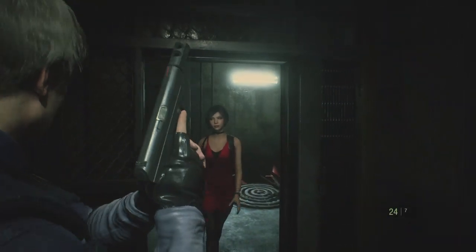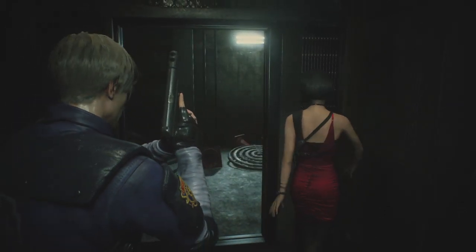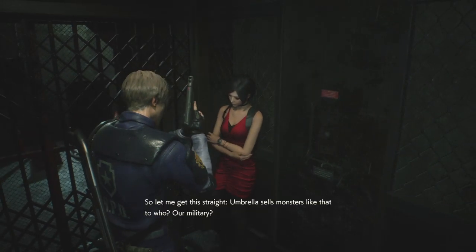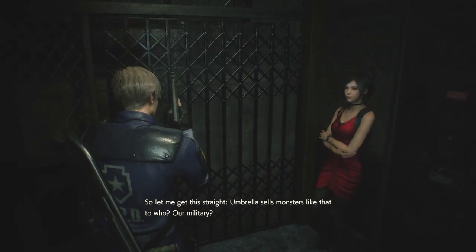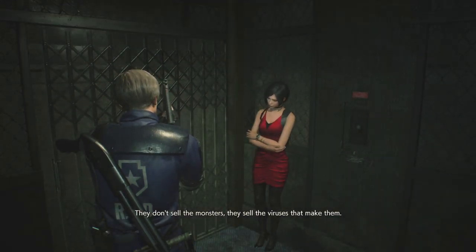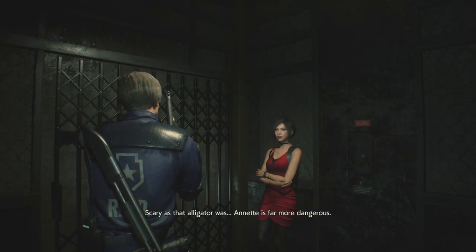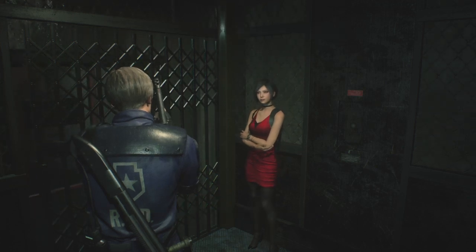Speaking of peace, how about you break me off a little bit of that Kit Kat bar? I'm not exactly sure that I understand her choice of wardrobe. Umbrella sells monsters like that to who? Our military? Somebody else's? They don't sell the monsters. They sell the viruses that make them. And Annette is who makes the viruses. Scary as that alligator was, Annette is far more dangerous.